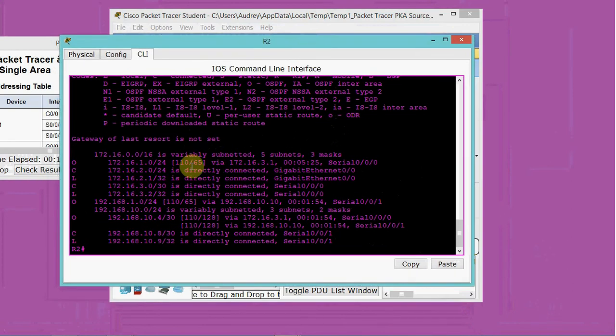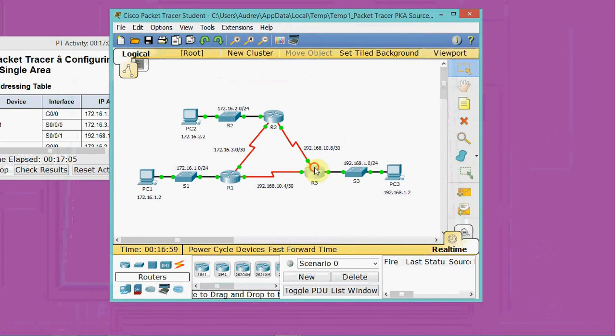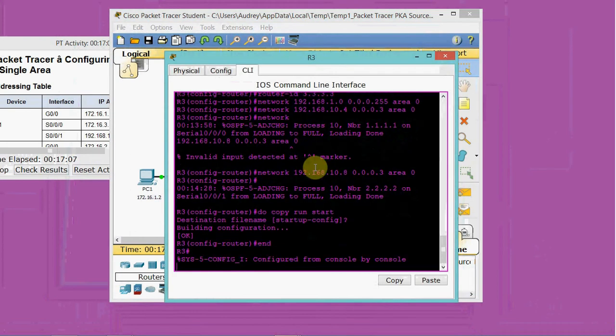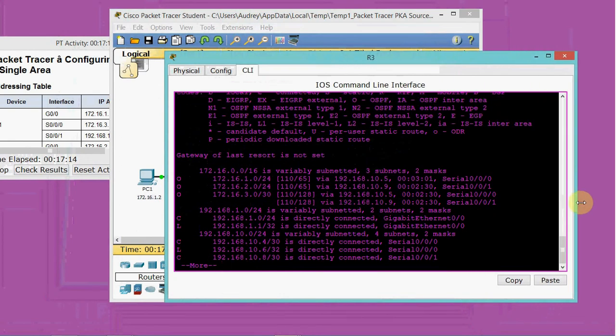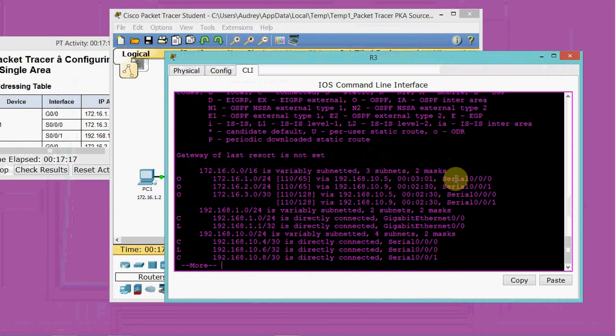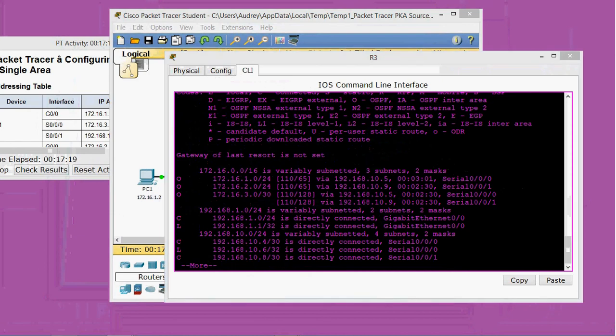Okay. And it's saying that it is good to go. And we'll do the same on router 3. So now we have verified that the OSPF routing is operational on each router.